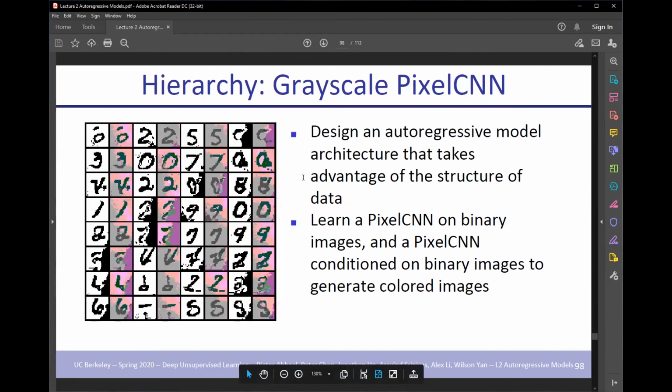And this concept of hierarchy can be applied from a resolution standpoint. So you start with low resolution of 7x7, going to bigger resolutions. But another way to apply it is in the color dimension. So you can also view color, meaning the number of channels, as a hierarchical thing. And then you learn something on binary and you apply it to the color. That's another way to think of and apply what you're learning.